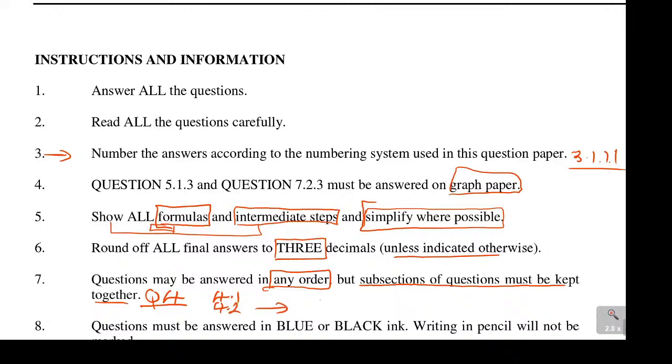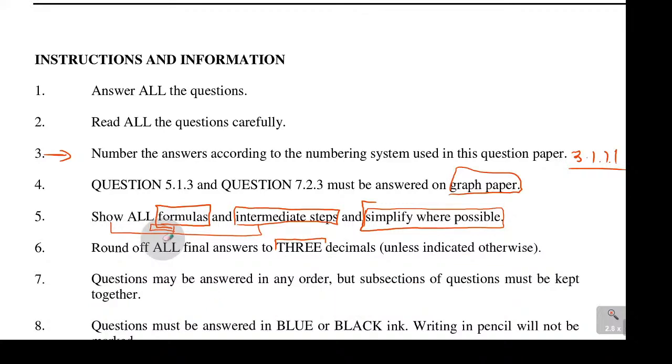Now don't mix up whereby on one side you have got 4.1, then you move on to 5.2. So you're mixing, these are subsections. They don't allow you to mix those subsections. So if it happens that you have started with, for example, question 4, and you discover that you don't know question 4.2, so let's say you have got question 4.1, but you don't know question 4.2, just leave some lines so that you can go to 4.3. Later, you can revert back to your 4.2 and try to do that one, so that you don't break.